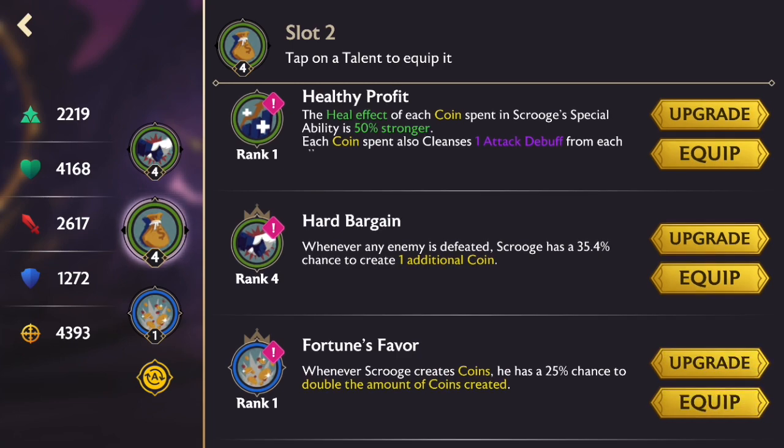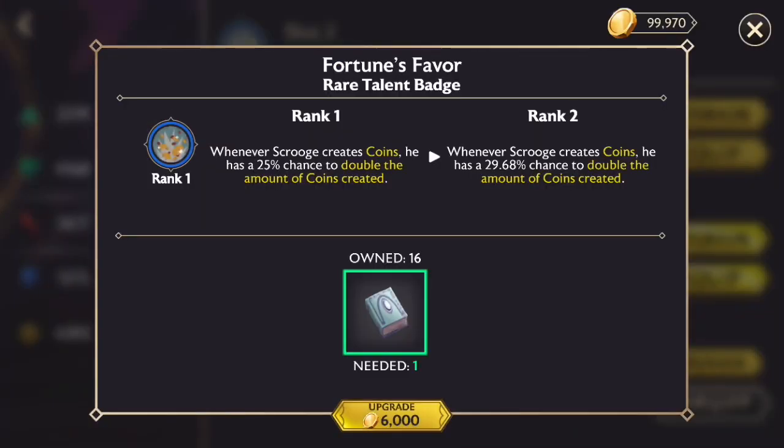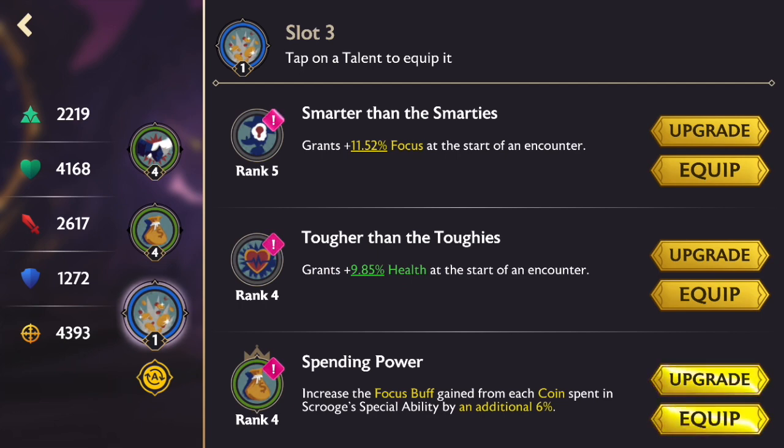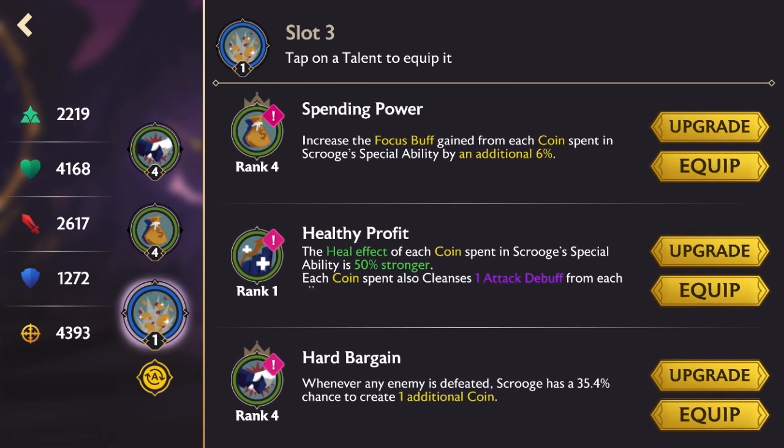Anyways, what I have on him, because this video is just way too long already, I have Fortune's Favor, which is whenever Scrooge creates a coin, he has a 25% chance to double the amount of coins created, and I thought that just sounded awesome. That's why I did it. Again, I haven't upgraded them just because I really need these books for other people to get them to tier 9, so I haven't done that yet, but I will do that in the future.